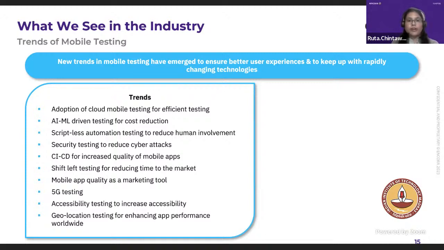Then in 2023, data science is a popular technology which can be used in mobile application testing to analyze large sets of data and get actionable insight. So this technology will help both developers and testers to understand how users interact with the application and how to identify the areas of improvement. So that we can get when we talk about these AI based tools.